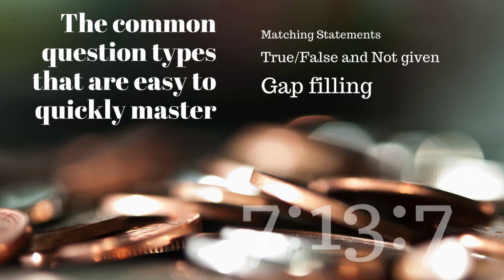If you add up all the questions in sections 1 and 2, you're going to have a total of 27 questions. These question types will be divided proportionately within those two sections. Either you have 7 matching statements, 13 true false not given, and 7 gap filling, or maybe 13 matching statements, 7 true false not given, and 7 gap filling, or 13 gap filling questions and then 7 matching statements and 7 true false. It's going to be in that ratio. One will be more, maybe true false not given or gap filling.